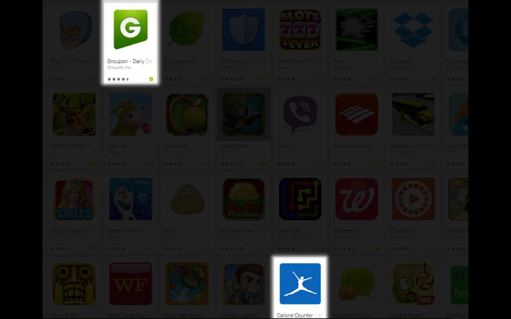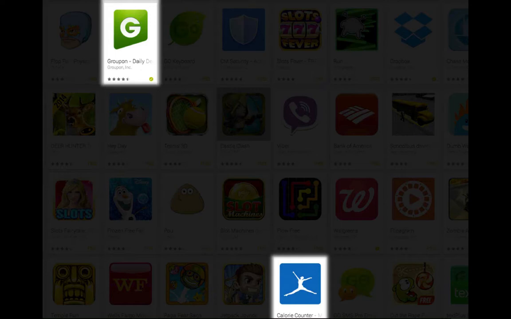Right now you can see that MyFitnessPal and Groupon share the same likes of Dropbox, and we have Chase, Bank of America, Walgreens, and various different games, and Wells Fargo, Cut the Rope for a game. Now above this, of course, a couple of rows up are the top 5 and so forth, top 10, and that's where you're going to see the Facebooks and the various different chat apps and so forth like that. But you can still see we're still inside the top 100. And when your app gets inside of here, various different types of things can happen.